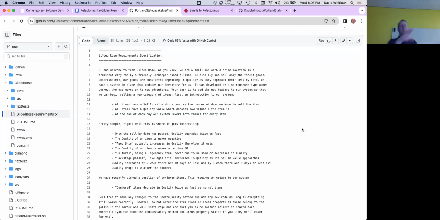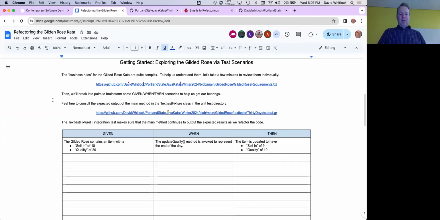So here's what we're going to do. I'm not going to read all that stuff to you. Let's take 5 minutes on the clock and all read this quietly, by ourselves. It's in the Gilded Rose requirements.txt file, either in your project, or you can just link to it here. You won't be writing code tonight, at least you don't have to. I'll be doing most of the coding, but I would like you to be playing along in terms of having the code there in the kata. Let's take 5 minutes and try to understand that.